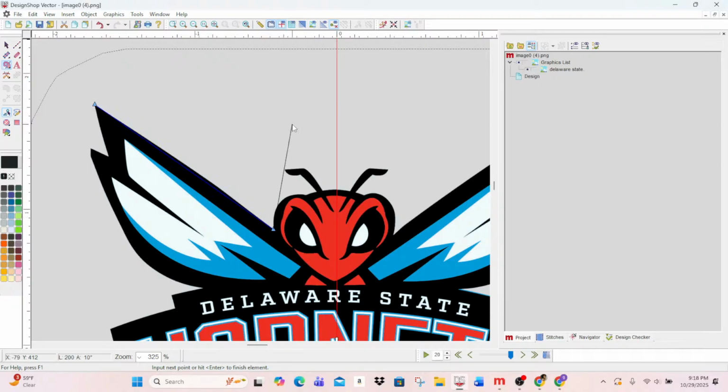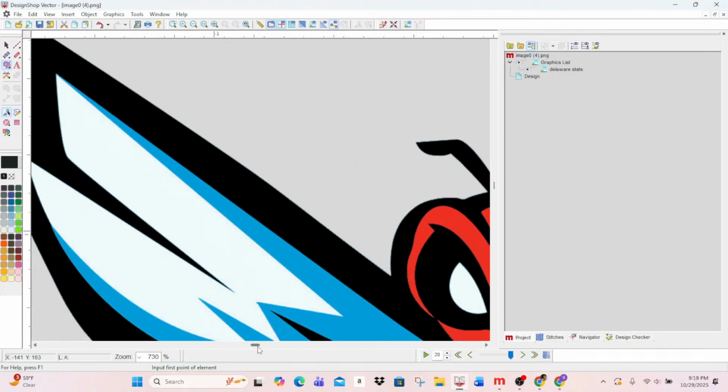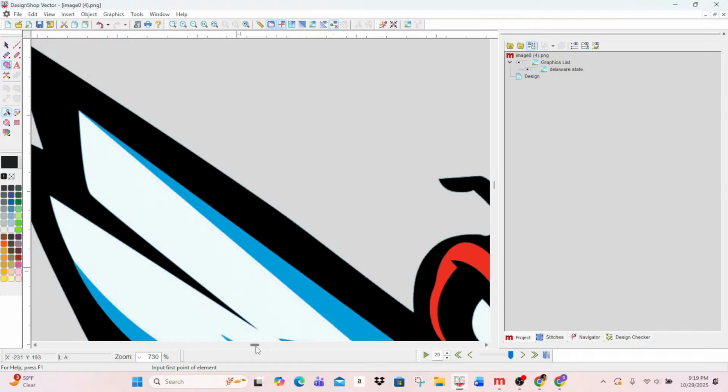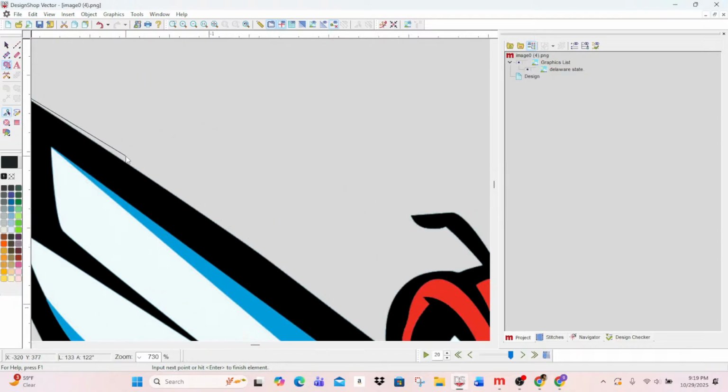Now this one to me would be considered moderately difficult. This is not basic, and that's because of the lettering. The lettering is the most important part of this design. I mean, the, I don't know, is this a bee? What is this, a hornet?